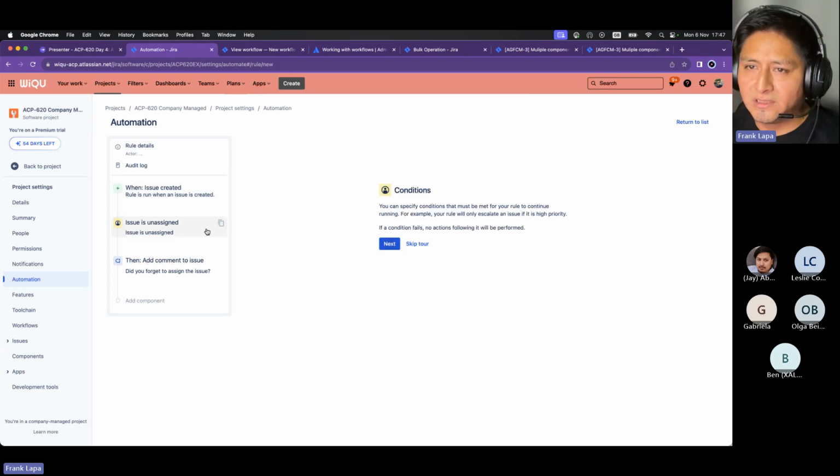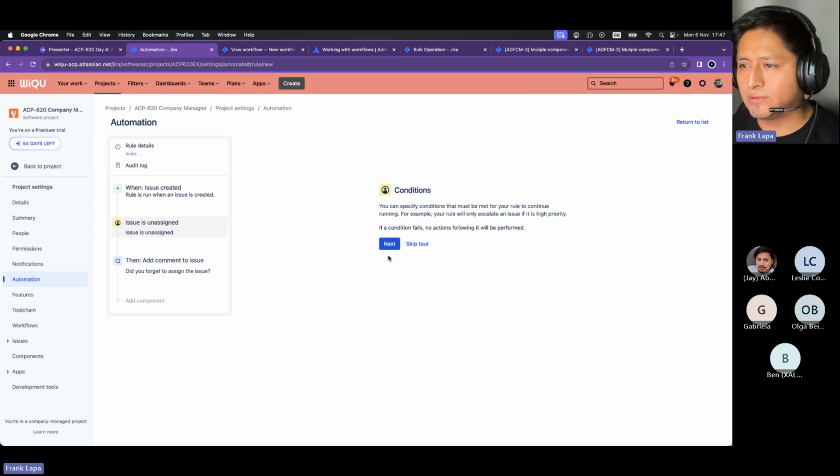You have one thing, which is the condition, the trigger, when you're going to start this automation. This one is related to the events we have commented on previously. The second is, do we want to affect all the tickets or some of them that are related to a specific condition?